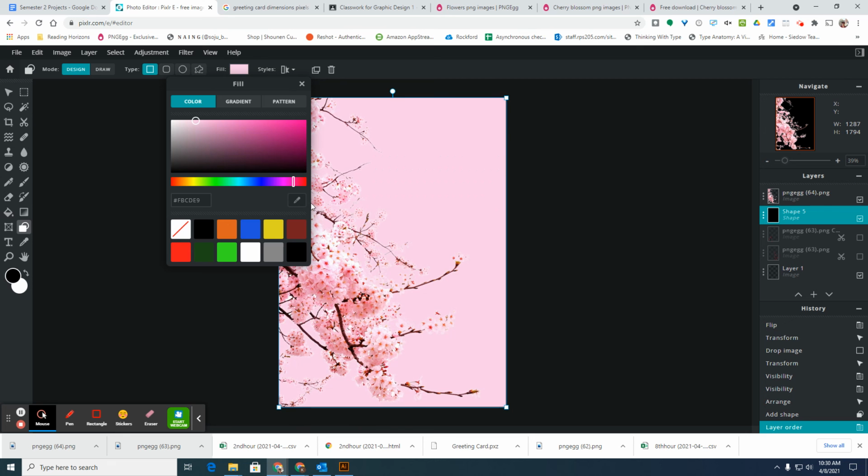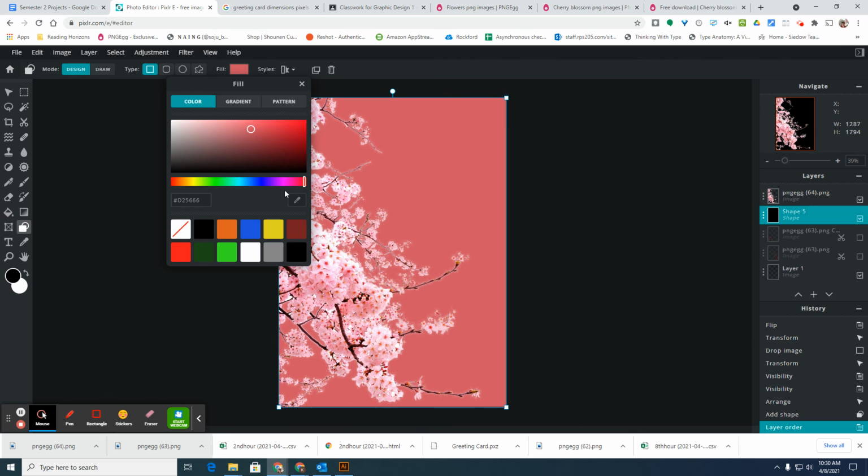And you'll see it pops up a little circle of what color you're choosing every time you use that little eyedropper. So wherever you're hovering over, it will give you a sample of what color you are choosing.